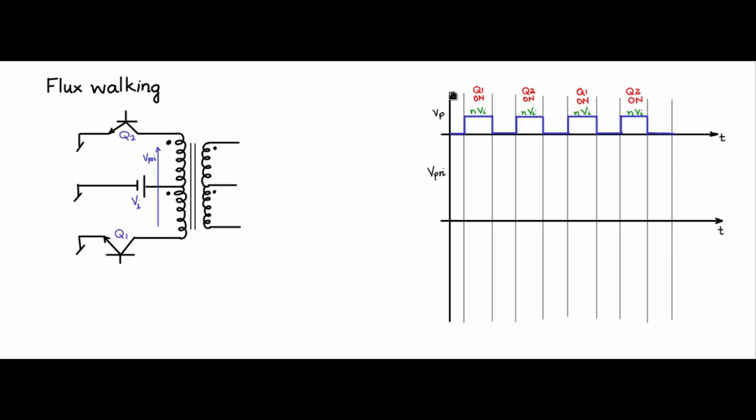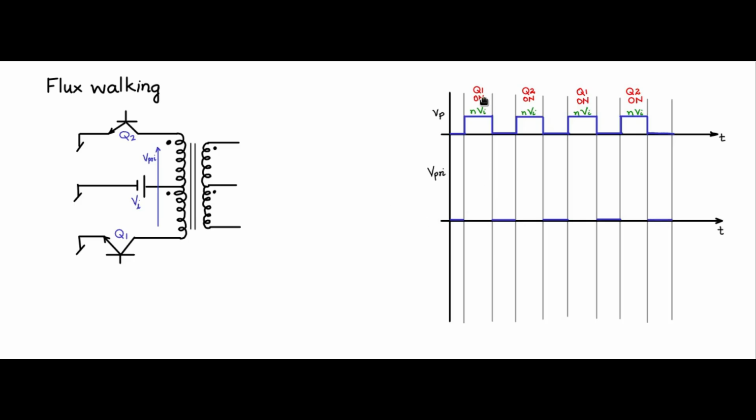Now we know that during the time periods when Q1 and Q2 are off, the voltage across the coils is 0, because the output side inductor, the buck converter inductor, is freewheeling and it is splitting across the secondary center tap coils and causing opposing MMFs, and therefore d phi by dt is 0. No voltage during the time when Q1 and Q2 are both off together. Therefore during all those periods you will see 0 voltage across the coils. So that's what I am marking here.